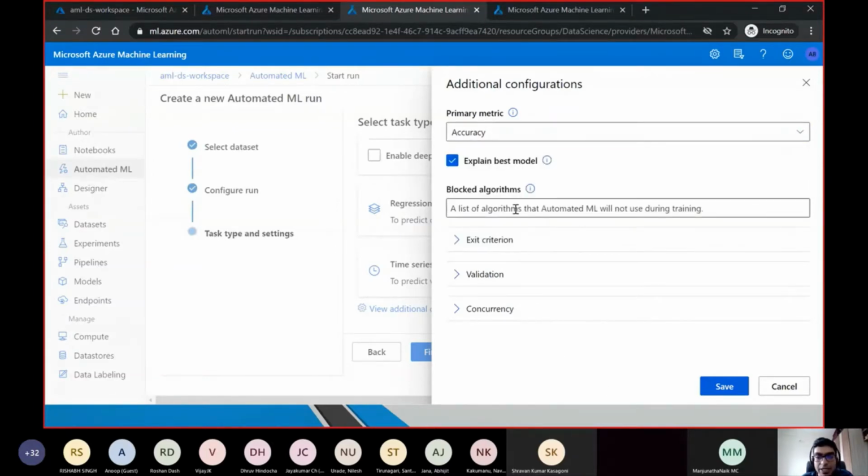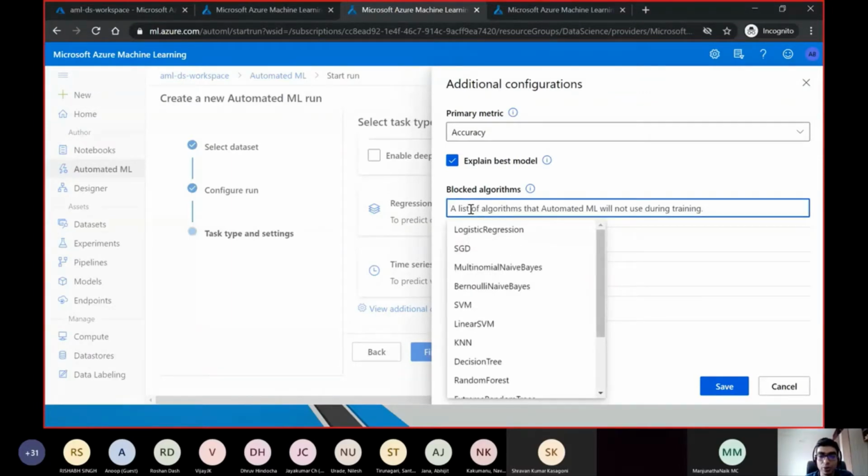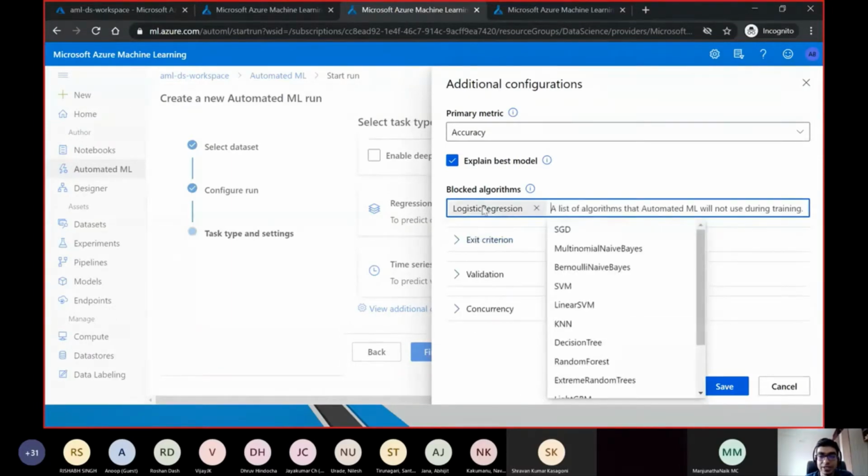Or let's say, since Azure AutoML would iterate across different versions of algorithms, if I know that some of the algorithms might not work, then I can just select this, and it will be added as a blocked algorithm, which means that the AutoML flow would not include this particular algorithm and would try to include the other versions. So if we know which will work best for this particular data set, we can reduce the time for running an entire AutoML flow.